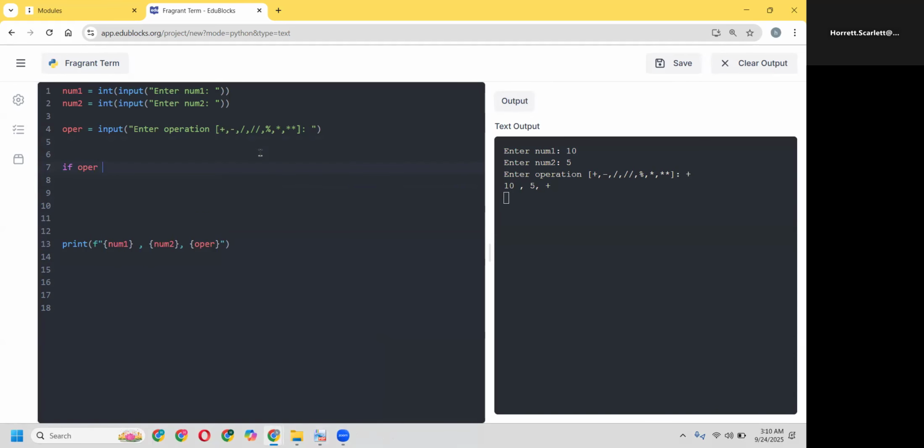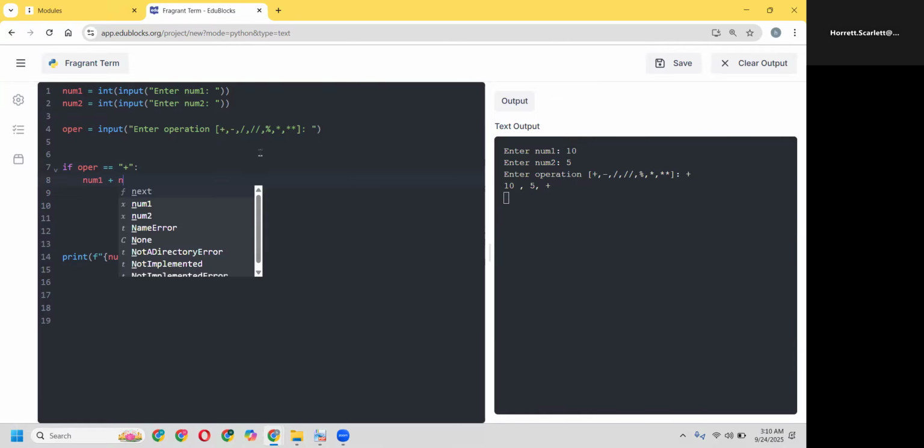We're testing if op is equal to a value. Let's say that the value is the plus operator. And if the value is the plus operator, because we're doing a calculator, then we would want to do the plus operation. So that would be num1 plus num2.